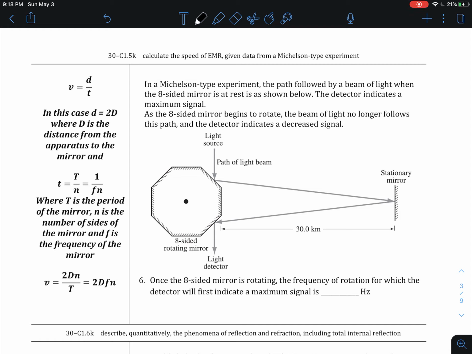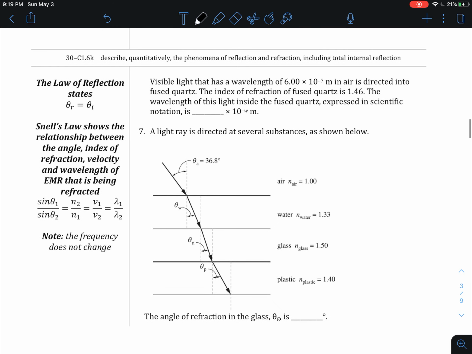Then it hits the mirror. But remember, this whole thing was rotating so fast that it only had time to rotate a fraction of a rotation while light traveled 30 kilometers and back. So light traveled 60 kilometers, but the rotating mirror only rotated 1/8 of a total rotation. Maybe using this shorter equation, you guys can try this one out and solve it through. Hopefully that reminds you of how to do these questions. Once again, if you have any questions a little bit later, make sure you're asking me on the Google chats.